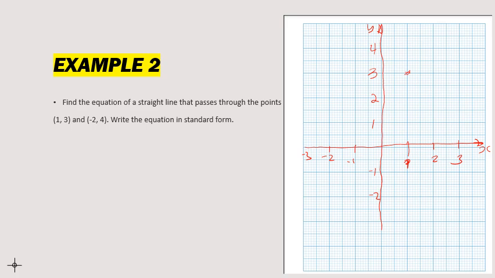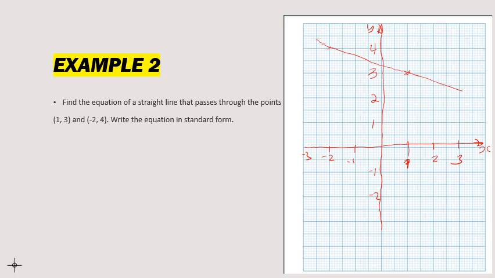It's on the x side. Let me point it. Minus 2 is here, and the 4 is there. Okay, so we put that point there. Now let's draw a straight line. You use a ruler. For me, I don't have a ruler, so it will look more like a sketch.